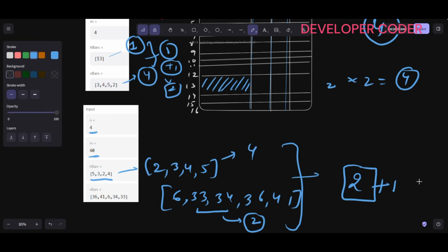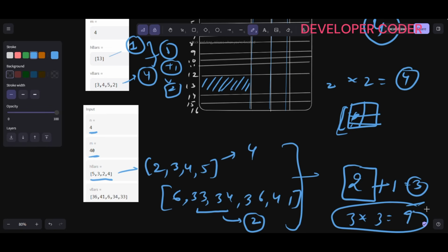Because with the removal of one bar, length is going to be increased by 1, right? If you are removing this, length is going to increase by 1, right? If you have these 2 bars you are removing, so length is going to be increased by 1 more. 1 2 3. Okay, so 3 is one side, so 3 into 3, output is going to be 9 for this. That's it, right?